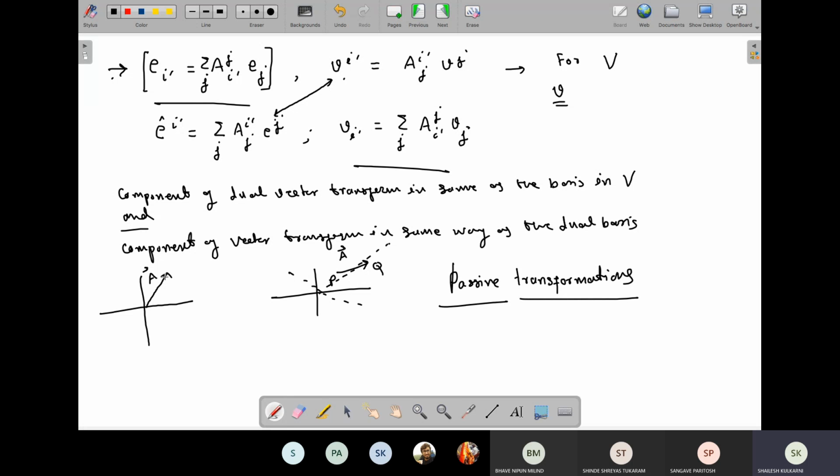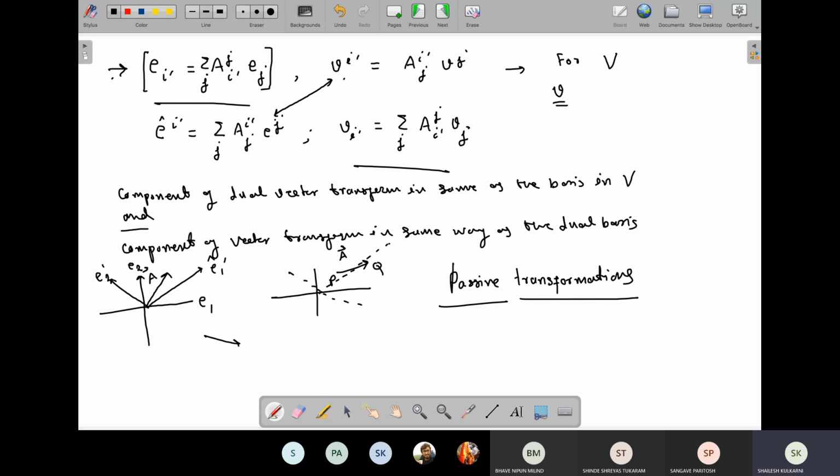So you consider this vector and change the basis, and do as we did in all this process, and you see the components. Or suppose you change the basis like this. So this is your E1, this is your E2. Then you change the basis and you have E2 prime and E1 prime. So this is change of basis.